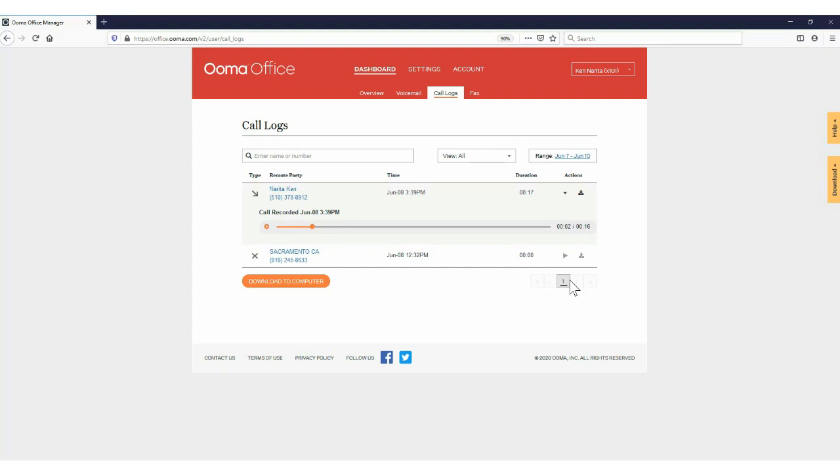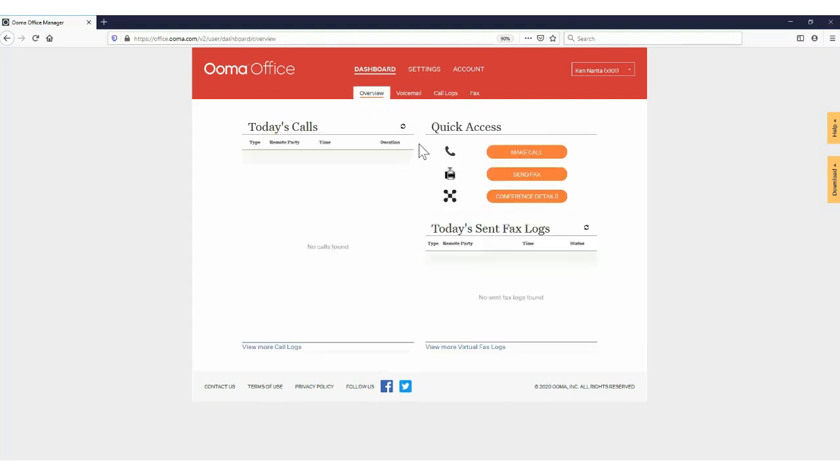So that in and of itself is pretty much the high level as well as detailed descriptions of how you set up call recording, how you access them as an administrator, how you access them as a user. And that's, again, pretty much it. Very simple to set up and use, but powerful in its application. So let's go to some questions.